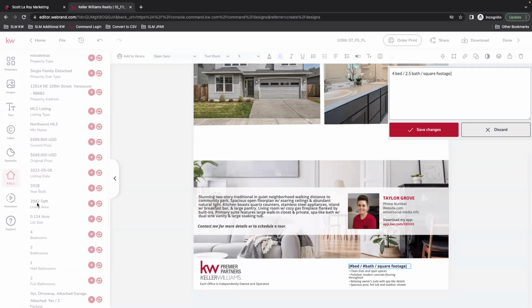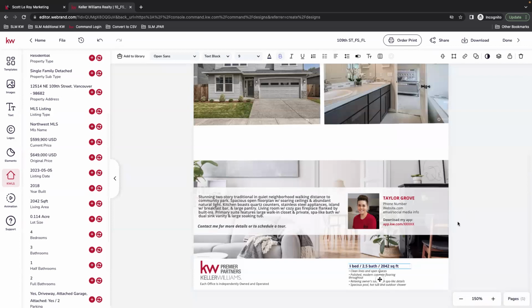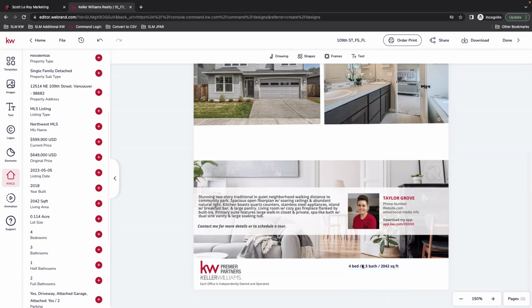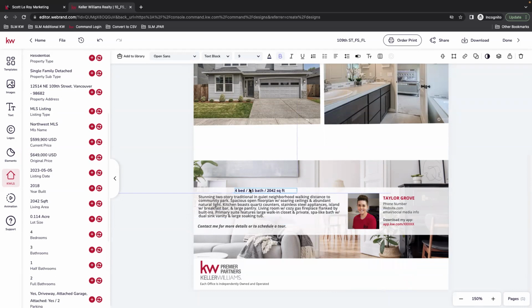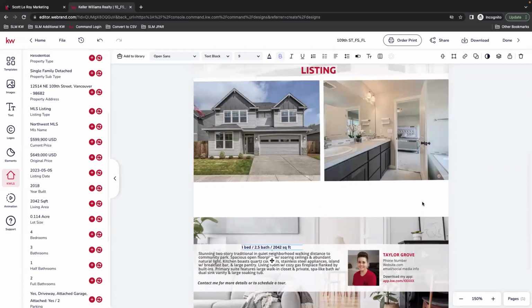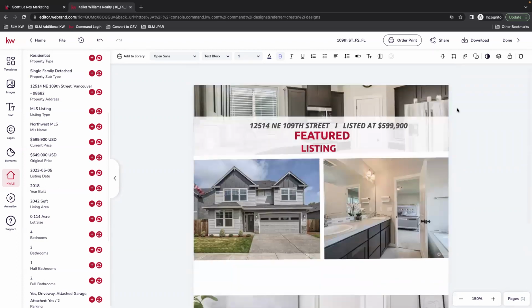And square feet, it kind of grays out because we're typing over here. So just looking at that. And then either making sure this is accurate, or if you don't want it, you can totally remove it at the same time. Readjust. Once you're in here, this gives you kind of the full editability for the most part.